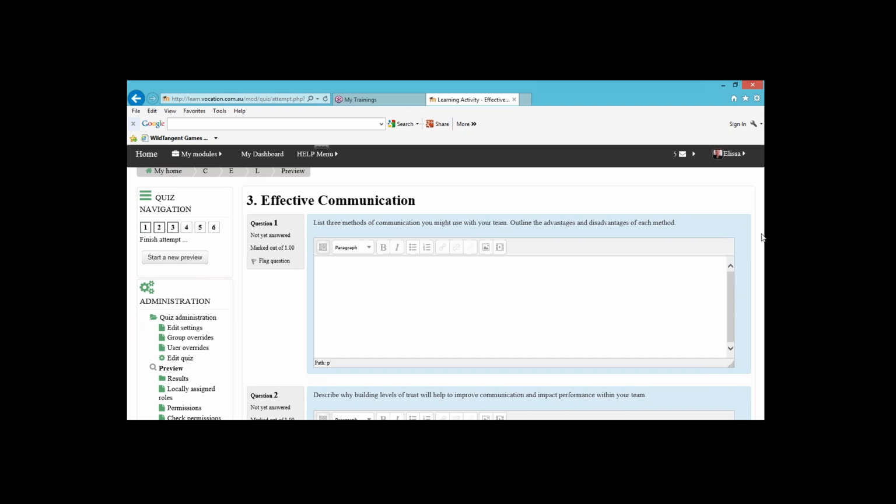Communication is a very key skill to have when you are involved in meetings. So we get you to start to think about the communication process before we get a little more technical in the next series of learning activities, which are very specific about the types and requirements of certain meetings. So, 6 questions to start you off with.